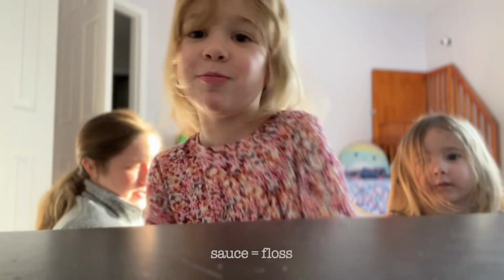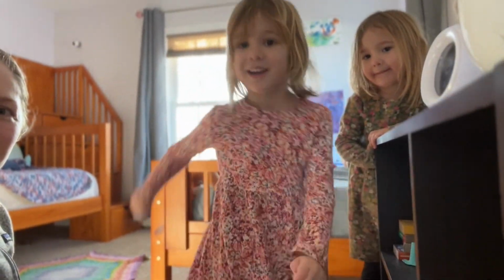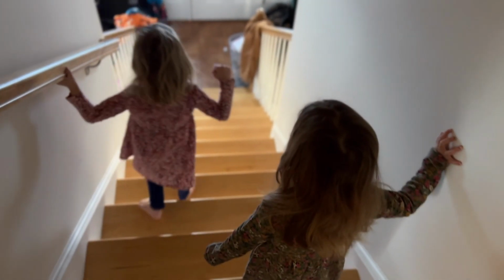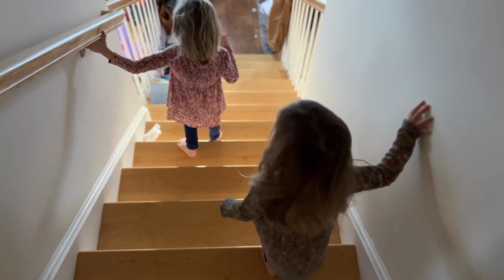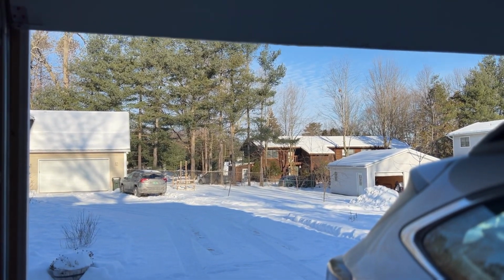That's my camera. I'm looking at that, folks. I'm doing the floss. You're doing the floss. Let's show them. Look at that floss. It's 2 degrees out today.